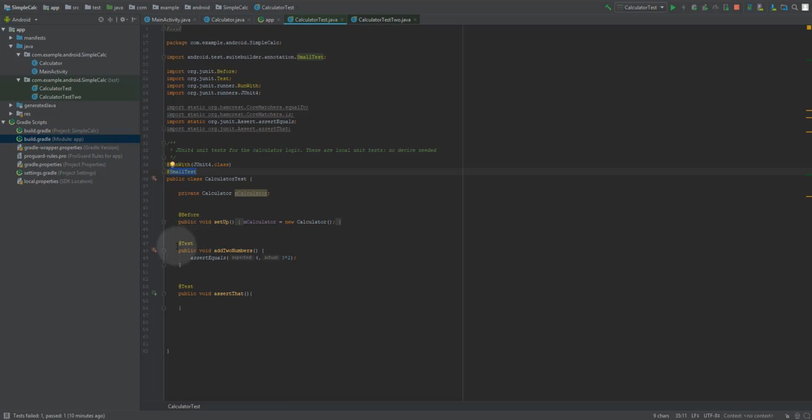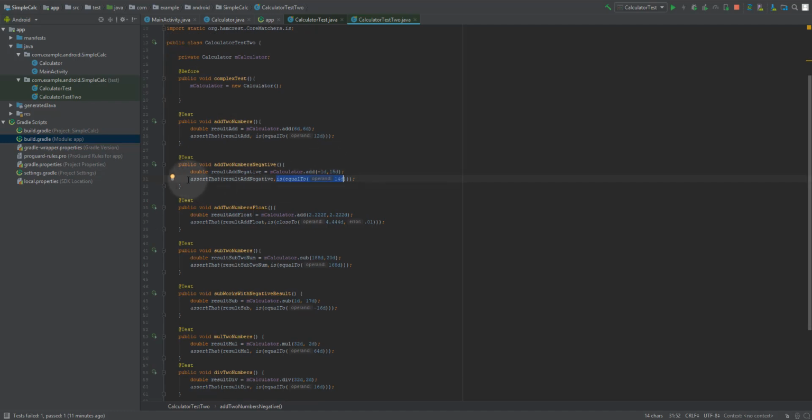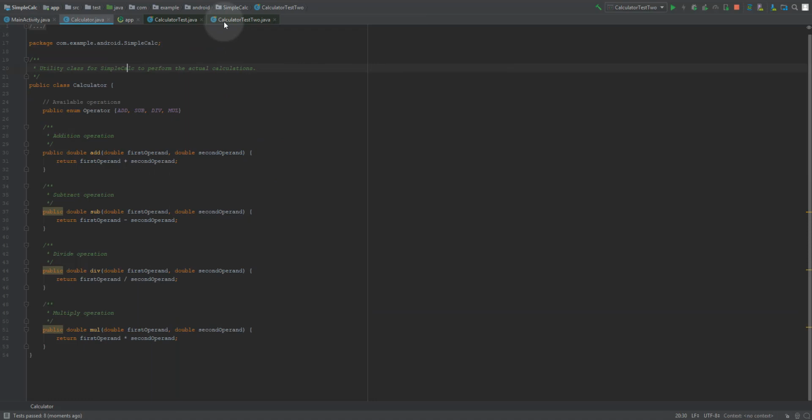inside one testing method, you should have only one assertion method. Look at this. Inside all of these methods that we are going to be learning about, in one line there is only one assertion method. Now can't you use more than one? You can, but when you run it, you see these things are working. Now that means that these are working, but if one of these gives you an error and you have two assertion methods, then it becomes complicated to understand which one was the problem. Was it this one or the other one? So that becomes the problem. That's why you should not use more than one assertion method in one of these.